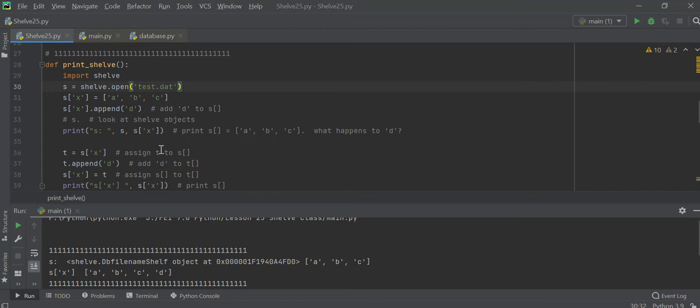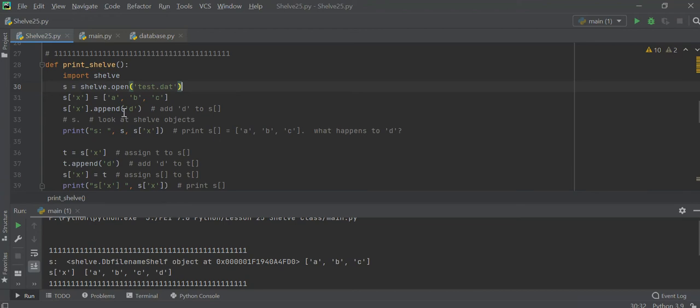When you first print it, the S, it tells you, well, this is the object location, and this is the value I created, right? So what happened to the D? When you're supposed to add a D, you're supposed to have a D in there, but you cannot do it like this. When you append D, the system creates a shadow copy, and this S object never has a D added to it.